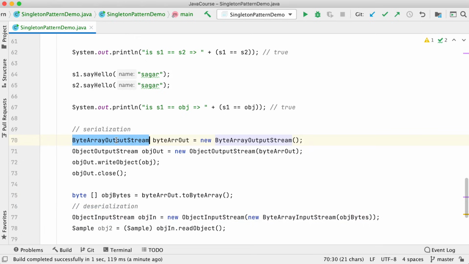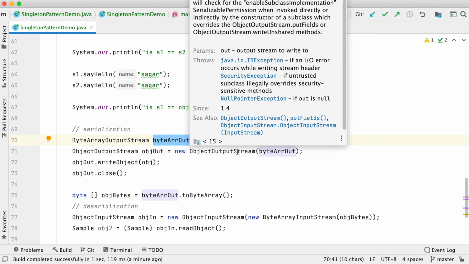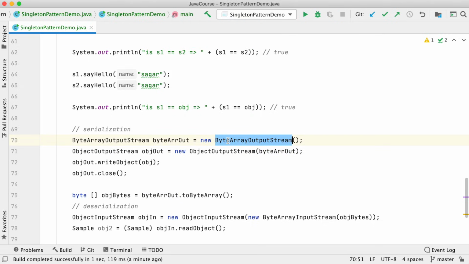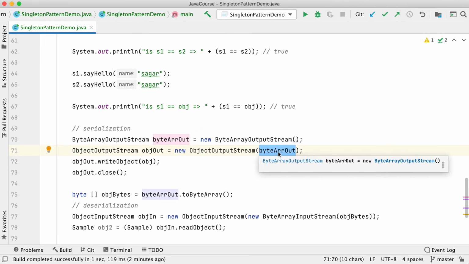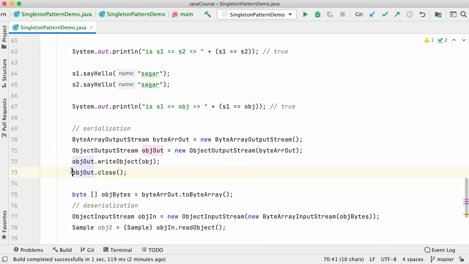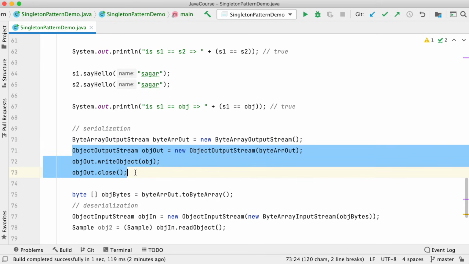We have something called ByteArrayOutputStream, and through ByteArrayOutputStream you can write any data in the form of bytes. This is kept inside memory, so it's actually buffered in memory, and then when you write the object, you know how to do this; you can refer to object serialization and deserialization. ObjectOutputStream is connected with ByteArrayOutputStream. When you give an object, it is going to convert or serialize that into bytes, and the bytes are written to the ByteArrayOutputStream. Once you close this stream, you are done with object writing.